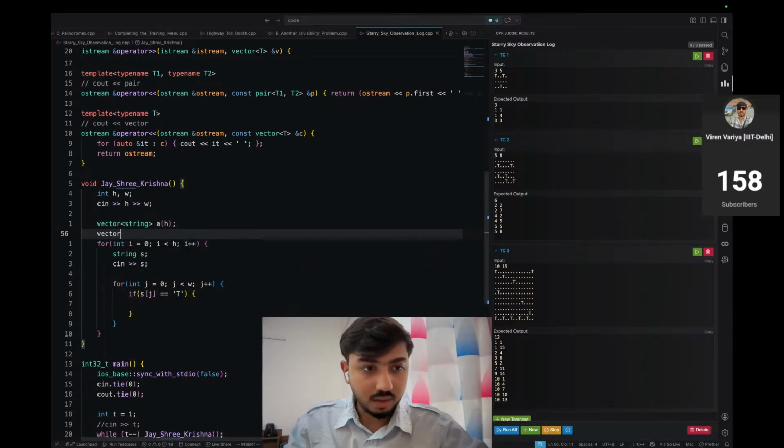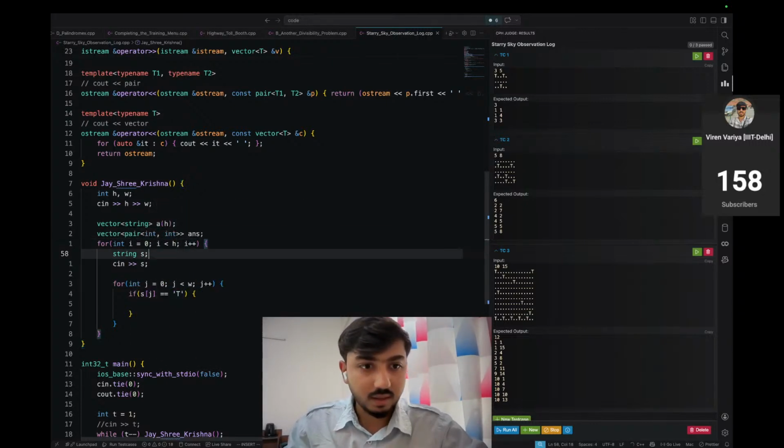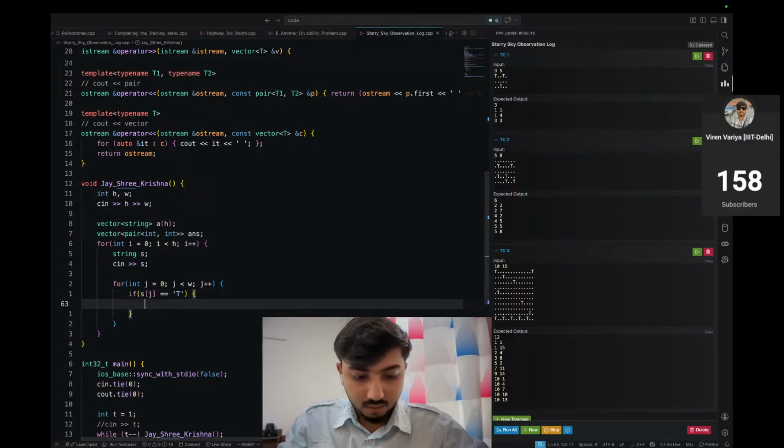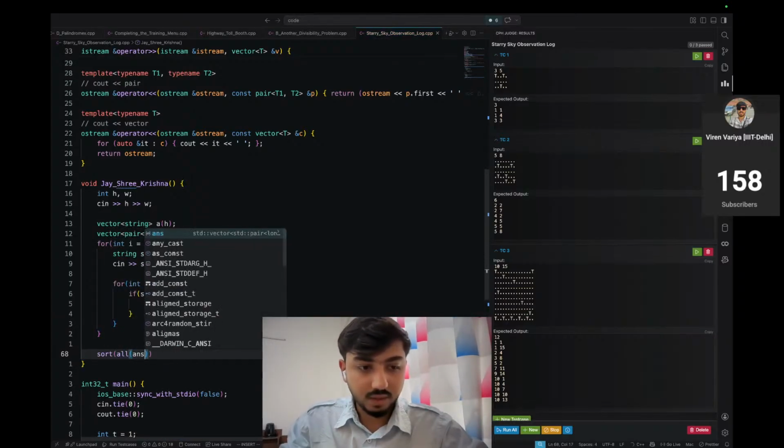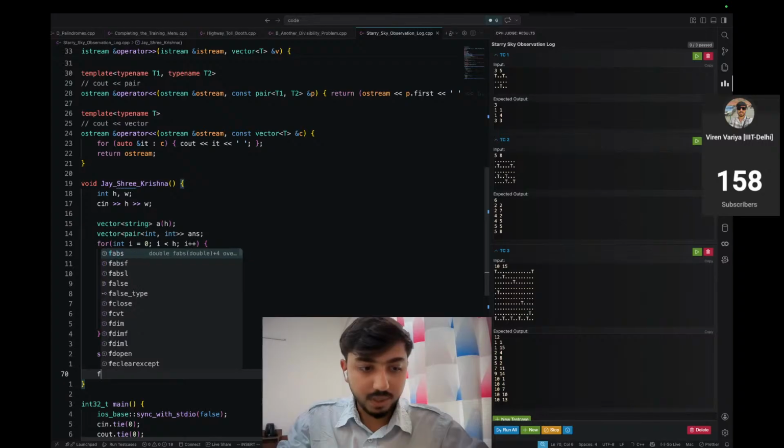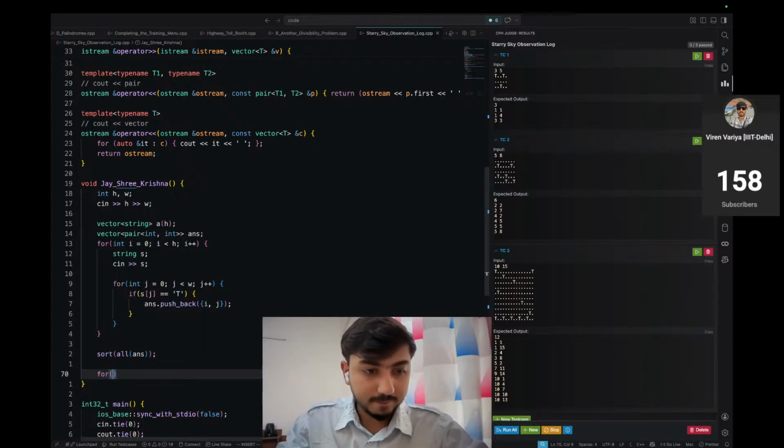And we create a vector of pair called answer. Then we'll do answer dot push back i comma j, and simply sort our answer and print it.